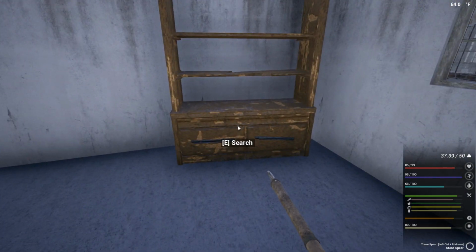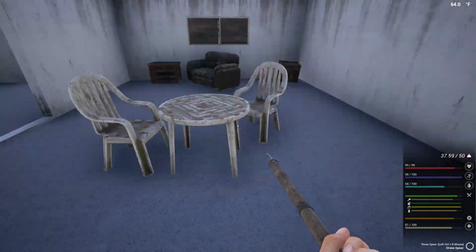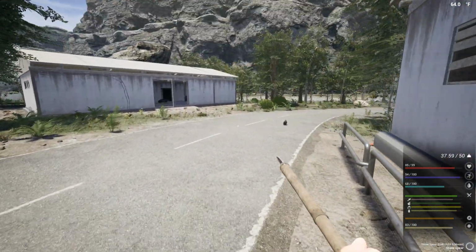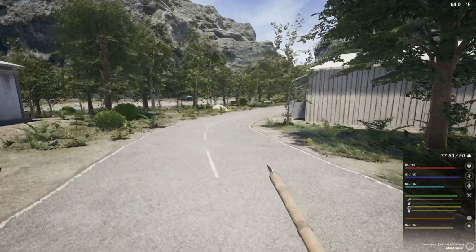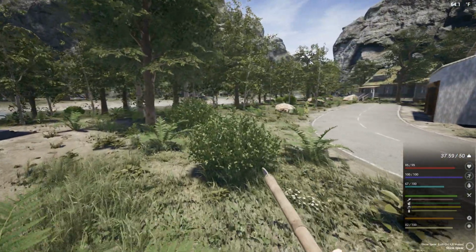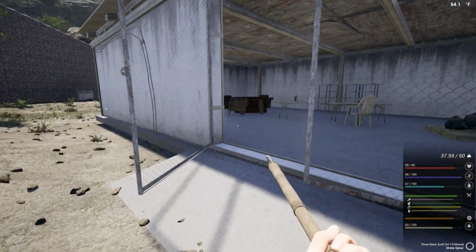Okay, there's nothing over here. Let's just search in here for biofuel. We're going to take the biofuel for sure. We are not leaving that behind. So there's just a couple of these white buildings. Oh, this is a large area here. For sure.